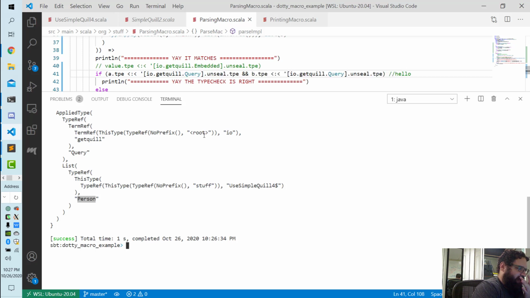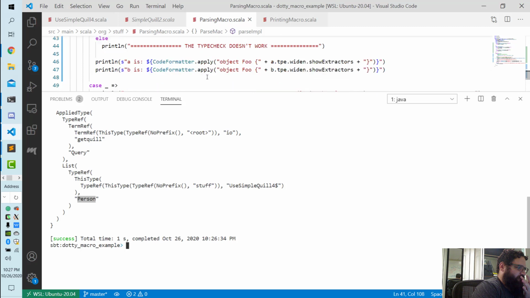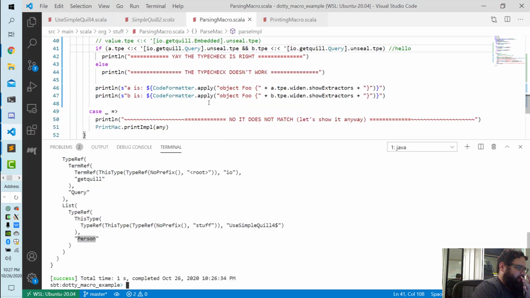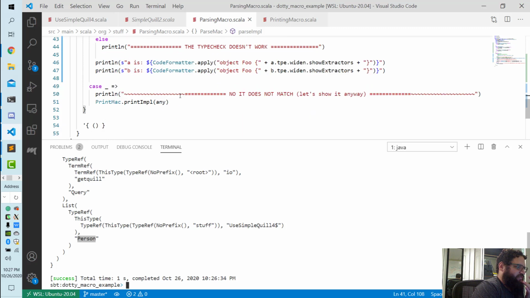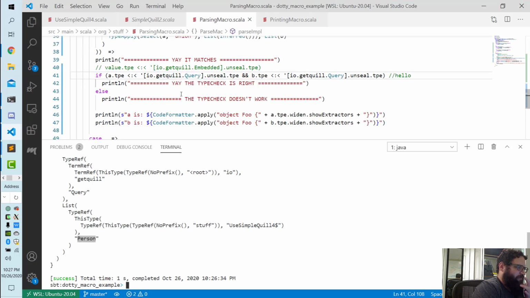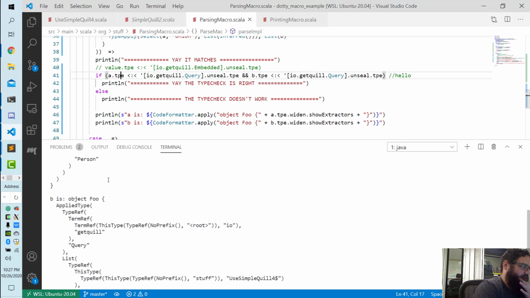Okay. So that's what the type of this thing is. That's what the type of this thing is. And my type check is not working.